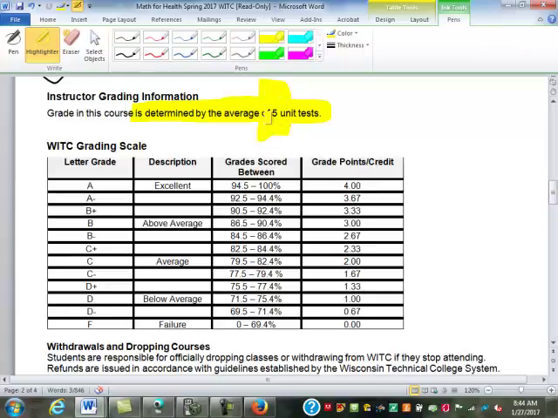Now, that's not as scary as it sounds. Once you've completed a test and I've graded it, I will return it to you, and any problems you got wrong, you will be able to redo and resubmit, and you can get up to half your points back. So let's say you do the test and you struggle with it a little bit and you get a 70% on it. I hand it back, you redo the problems you got wrong, hand it back in, and that can get you back up to 85%.